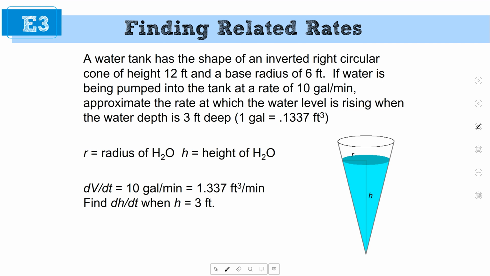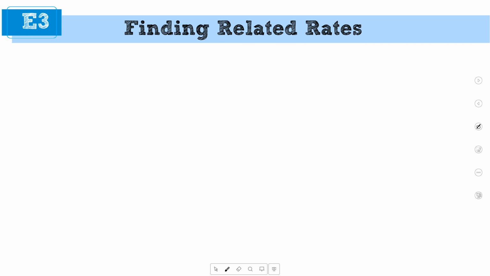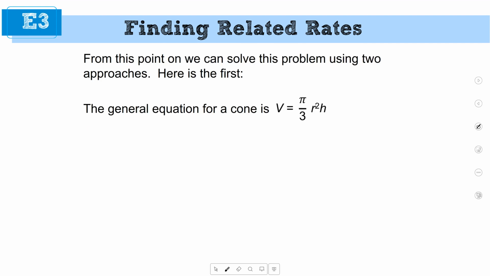I don't know if we got this answered before. Does anybody know the volume of a cone? No? That's okay. I'm going to give it to you. There's the volume of a cone: 1/3 pi r squared h. You might know it as 1/3 base times height. But it's a cone, so the base is a circle, pi r squared.